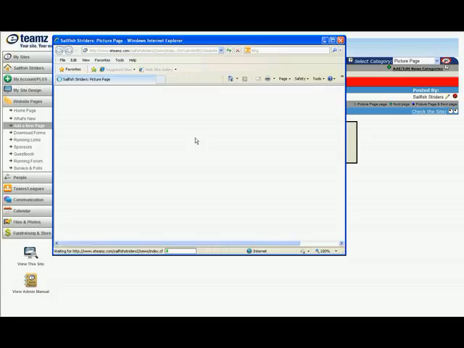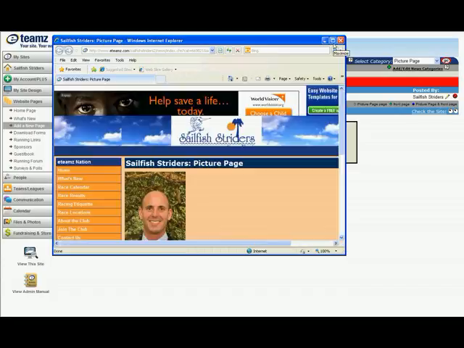And that opens. It should open the picture page, and then I'll be able to see on the public side the picture that I want to use for the Officers and Meetings page.